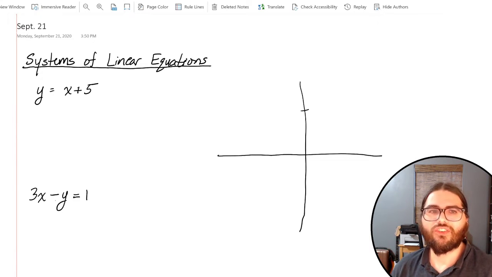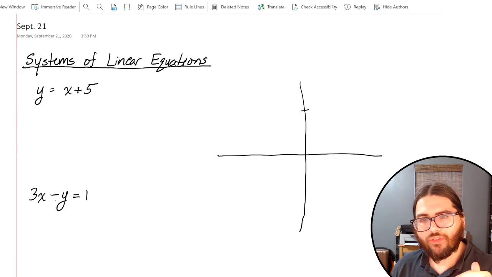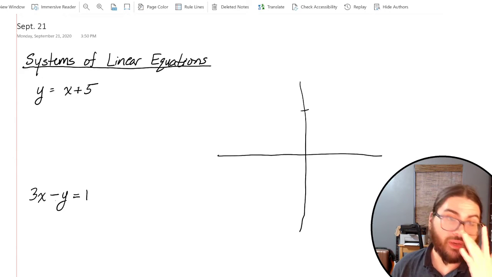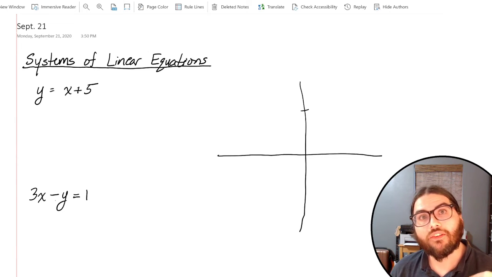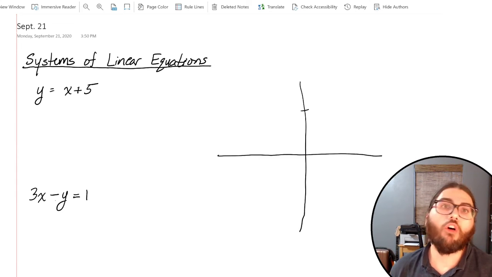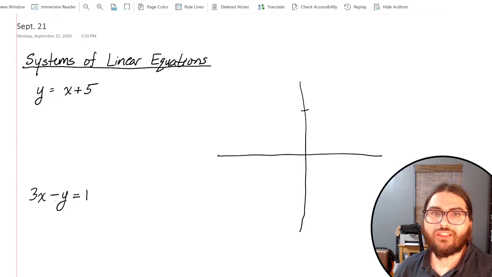We'd like to discuss systems of linear equations, not because they are the focus of what we want to talk about for exam 2, but just because we need to know about them, because when we start adding inequalities into the mix and bringing in the ideas of matrices and Gauss-Jordan elimination, we want to have all of those pieces put together so that we're ready to use them in other contexts. But the basis of all of those tools are found in systems of linear equations.